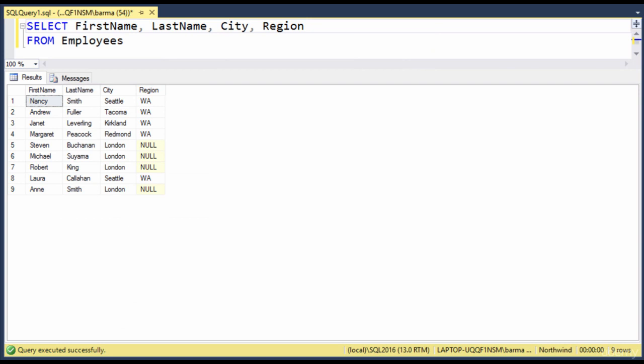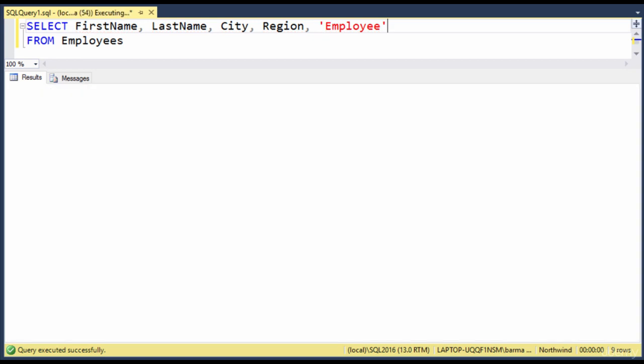Now with your select statement, and we'll see this a little bit later on, you don't just have to put in fields. You can also put in expressions, or you can put in text. So what do I mean by that? If I come to the end of my list here, my field list, and add in a comma as if I'm adding in another field, I can add in text, I can add in a math function, or I can add in a timestamp or a date and time. I'm just going to go ahead and add in some text. I'll just type in the word employee, just as an example. So because I'm typing in text, it needs to be surrounded by single quotes. And I will type in employee and close my quote.